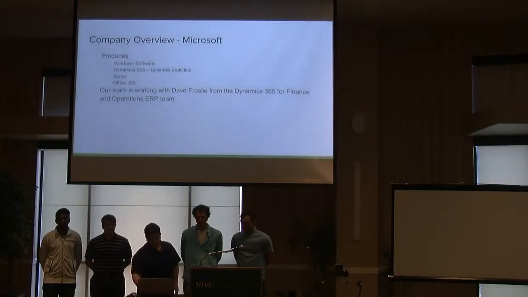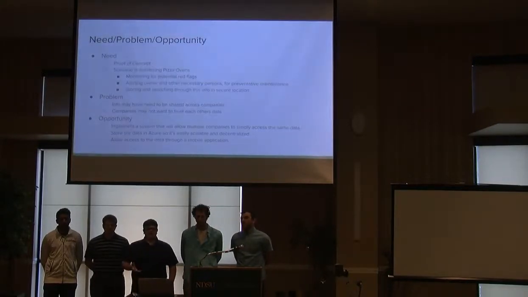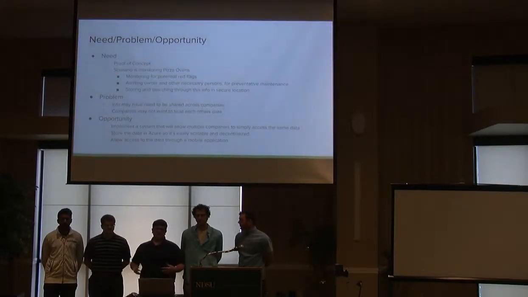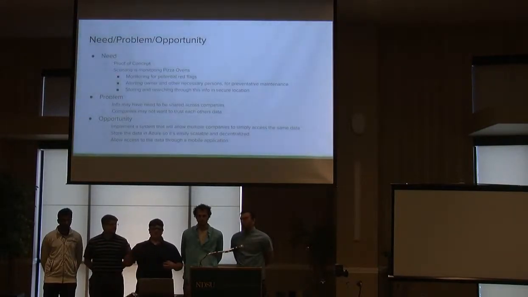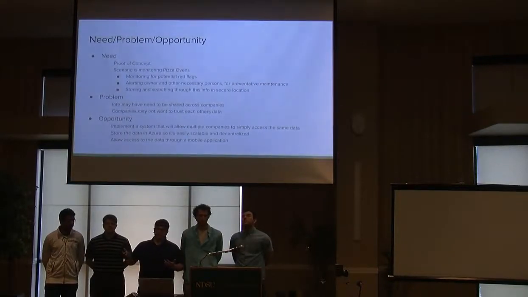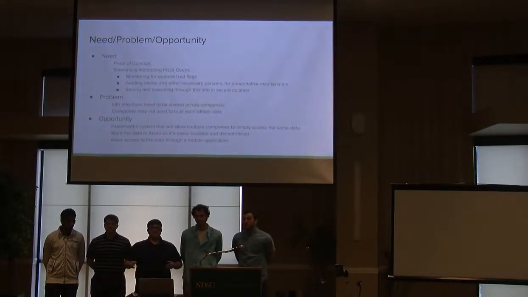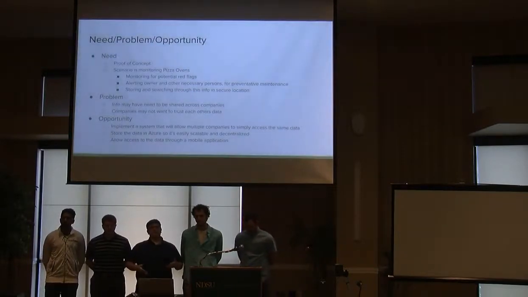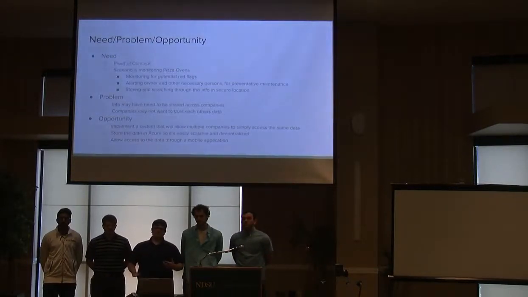So moving on to what our actual project is, it's a proof of concept, and that's about connecting various technologies and seeing how that goes. And so the scenario that we're using to test that is pizza ovens that are internet connected. So they send their data somewhere, and you use that to go through the data and find red flags for preventative maintenance. So you know, like certain things about the oven. So maybe the temperature is rising slower. Maybe that's a sign you need to do something about it.